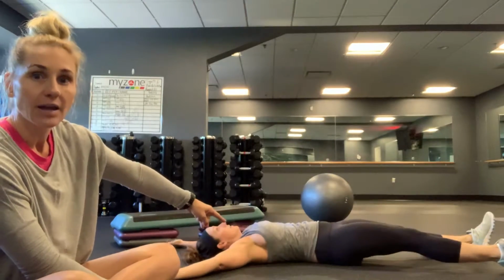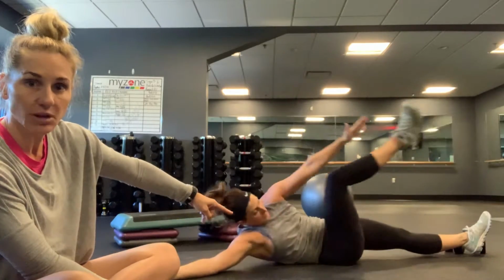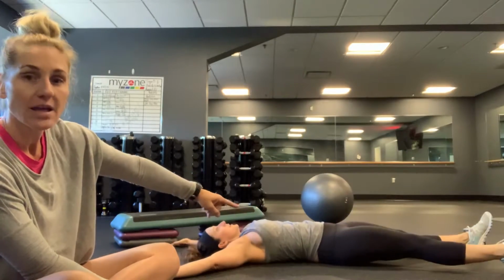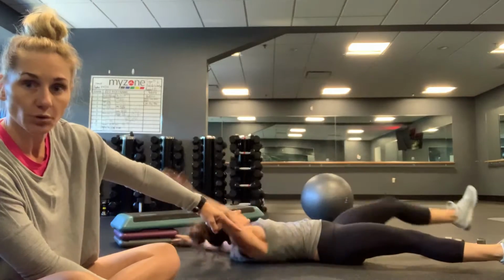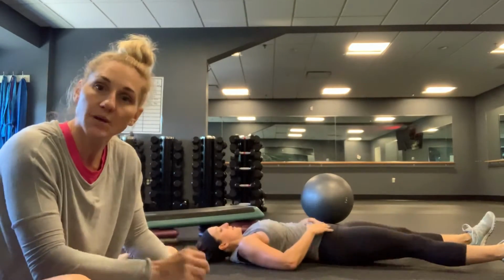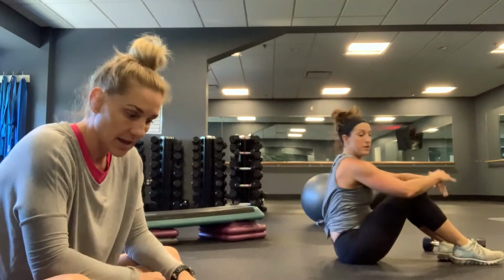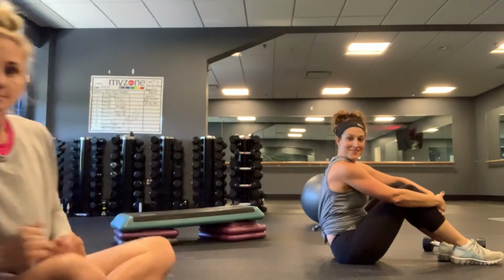That back is staying down, and she's still getting that crossbody oblique. We're still getting those lower abs with the leg lift, and we're still hitting the upper abs with the shoulder coming off of the floor. So pick whichever level works for you. Again, just make sure you're working at your hardest intensity for yourself. And that, my friends, is your full body metabolic banded and body weight day. Okay.